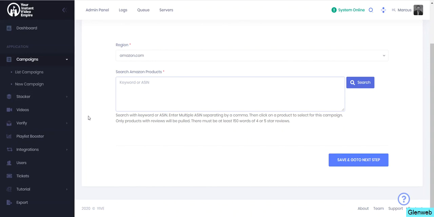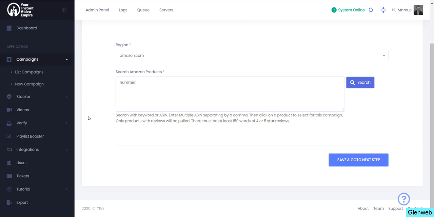It's only going to pull products that actually have reviews, so that your likelihood of actually getting a sale is much greater. Yes, that does eliminate some products. But the reality is there's so many products, no matter what you're searching, that there's plenty to promote. You don't need to waste time on products that don't have reviews and therefore are very unlikely to convert.